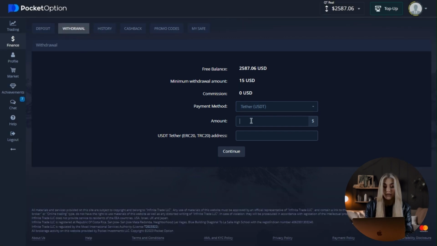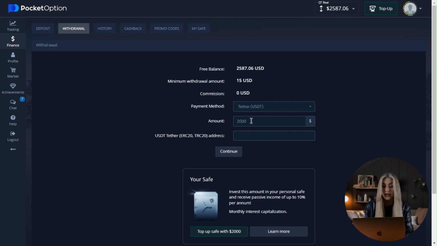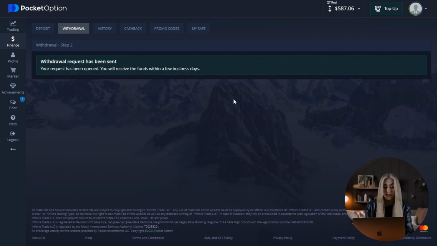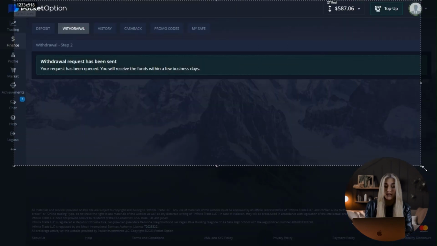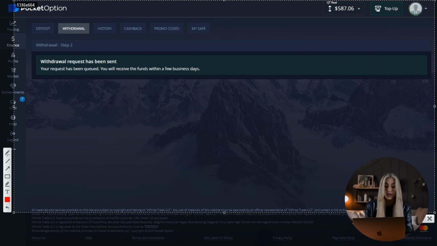Specify the amount. I'll be withdrawing $2,000 today. Next, I enter the address of my wallet and that's it. The first time you'll need a PIN code to confirm the transfer, but I use the same wallet. It's already in the broker system. The money is on its way. The trading account remains the amount minus the $2,000 I sent. And the message from the broker says the money will take a few days.